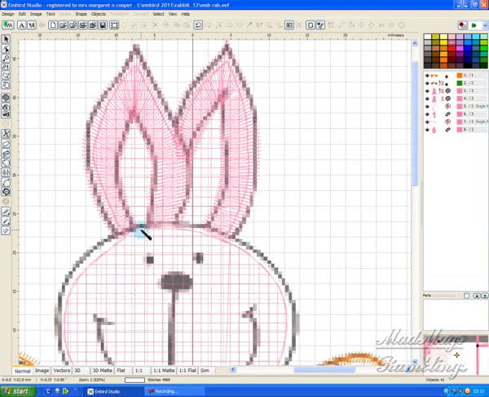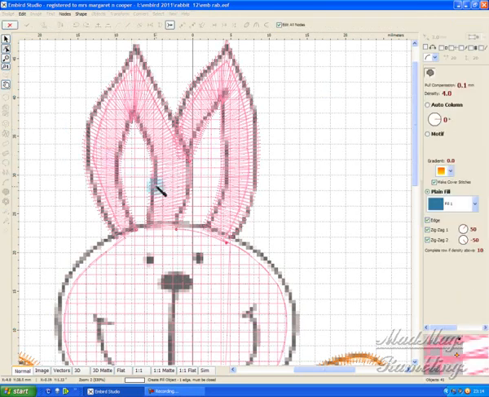Now normally I wouldn't do this, and that's swap a colour at this stage, but I want to put the inside of the ears in, and I prefer to do it now rather than wait and have lots of little jumps all over the place. So it means I'm going to have an unnecessary trim and tie stitches, but I'm going to pick up a grey so as you can see it, and fill tool, numeral 3 key.